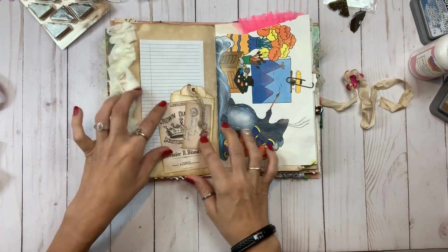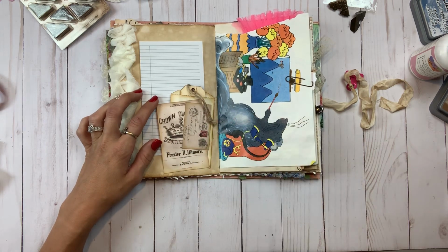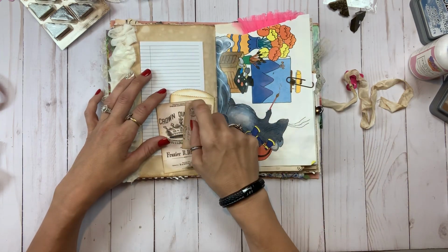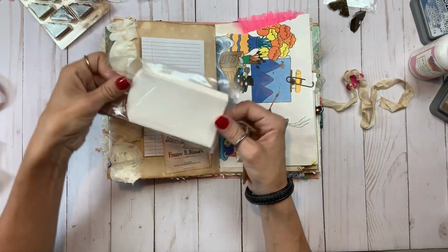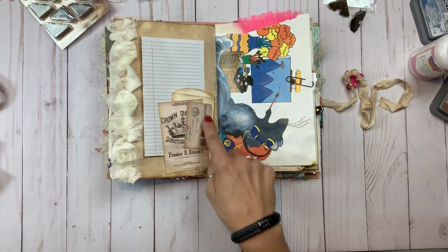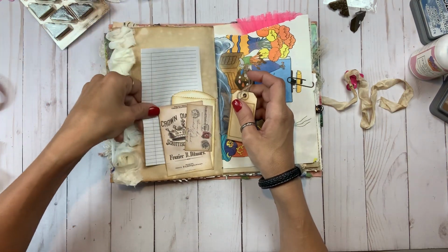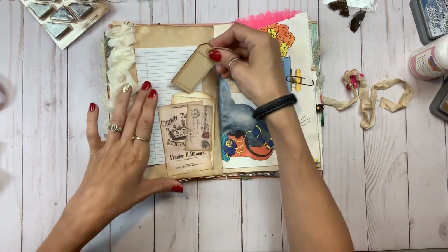This page here, I used just some little pieces I have from the little Tim Holtz packs, and then this little, what are these called? It's these things here. I don't remember what they're called, but they're like little pocket things. I put one of those there and just did a little collage and stuck a piece of scrap paper in here, and then this little thing in here, and I left it blank because I'm gonna put a picture on here.